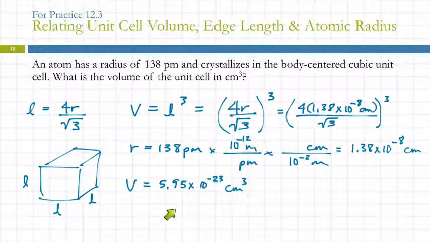I'm still waiting for confirmation that I got the right answer, but is this a reasonable number? That's a crazy small number, right? But we're talking about a body-centered cubic unit cell. How many atoms are in that cell? 2. Are 2 atoms going to have a really small volume? Yeah. So we should be getting a really small volume. Anybody got that number yet? Or feel very confident about some other number?